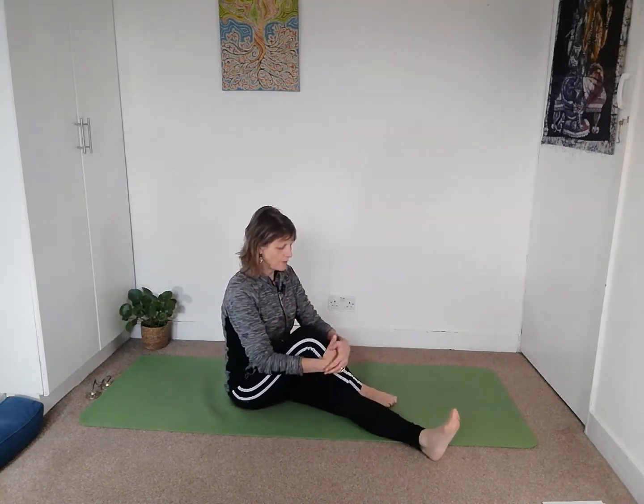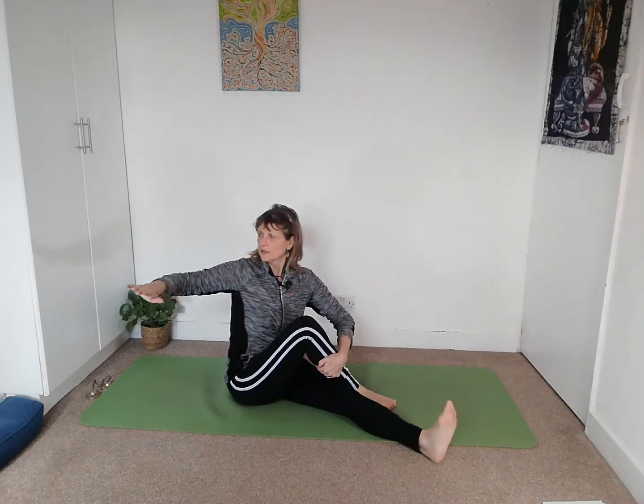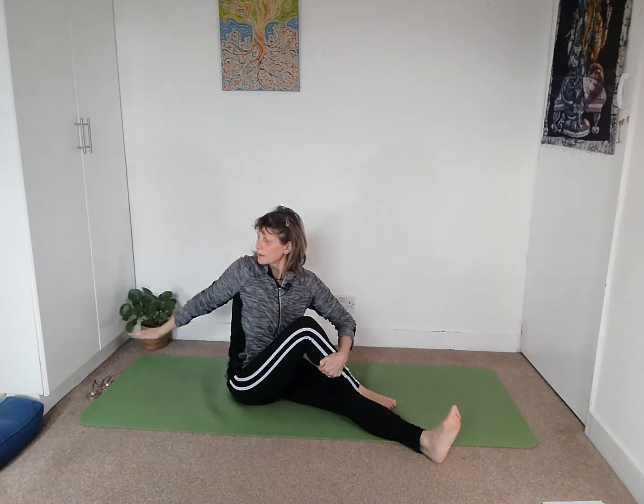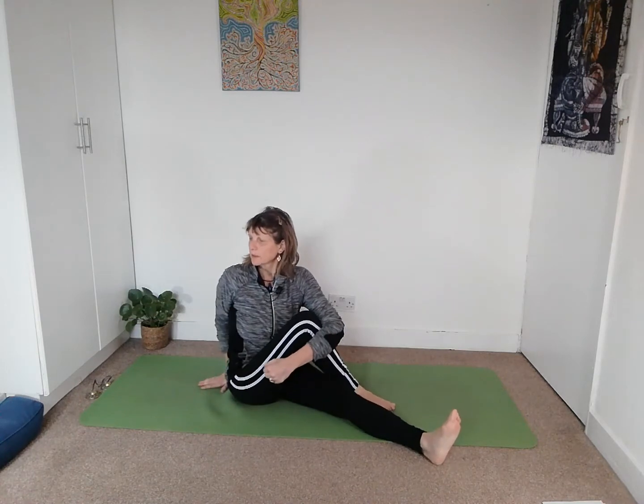All right, so with the focus on your gaze, lifting yourself up nice and tall, looking straight ahead. Bring your right arm level with your shoulder. Exhale all the way around, letting your gaze go as far as it feels comfortable. And then bringing the hand down to rest close to your back. You might want to hug this knee in. Can you still breathe? Can you take those deep yogic breaths?